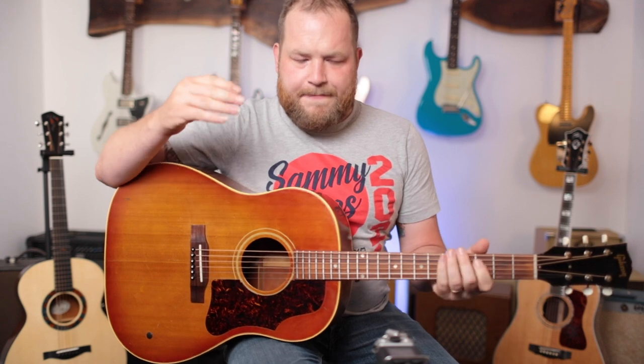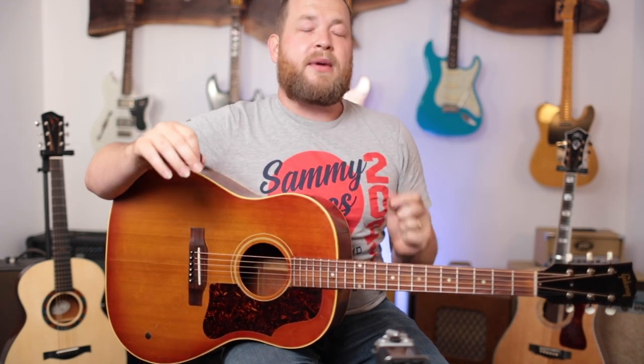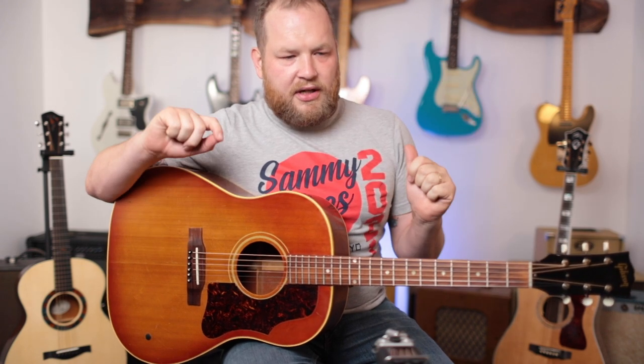How could you not love a J-45? This thing is fun and spunky and bouncy and playful — sounds really cool. It's super dynamic; you can really get your wrist into it and get a whole lot more out of it. What's cool about this guitar is that it has stood the test of time. It has been kicked, beaten, broken, dropped, knocked over, repaired, glued, sprayed, pried — just everything that could happen to a guitar, and this thing is still standing.